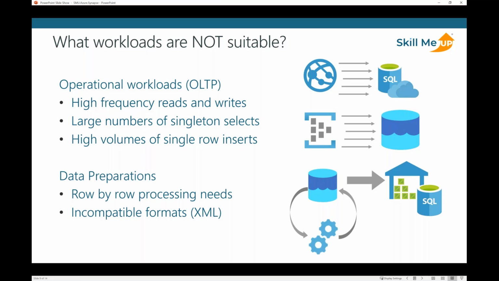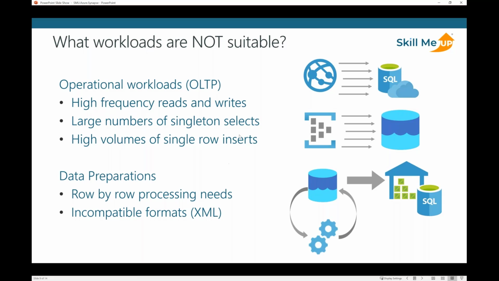It doesn't work actually with XML pretty well because XML is performance heavy. It requires quite a lot of indexing to work really well. XML as a format, when it's stored inside of the SQL Server, is actually using 4 types of indexes. 1 primary and 3 types of secondary indexes can be created for XML. So that's why it's not used with Synapse, because we are here for analyzing really large bulks of data, not any XML documents which can be stored inside of the database.